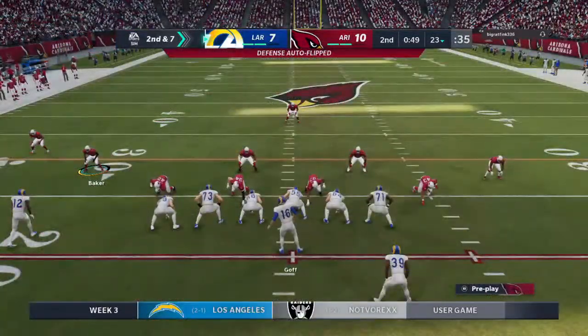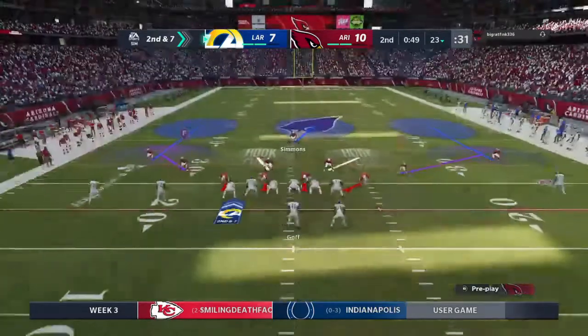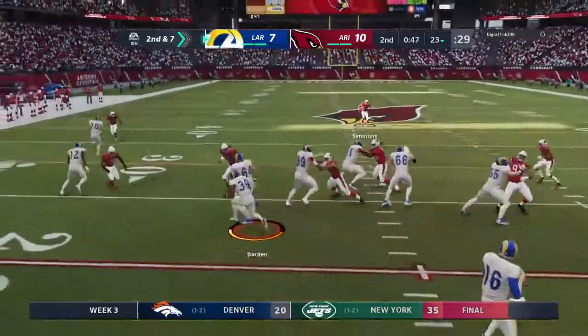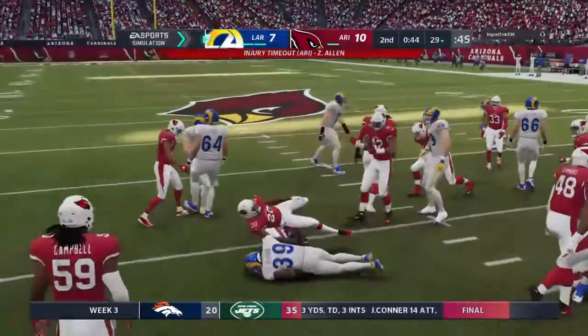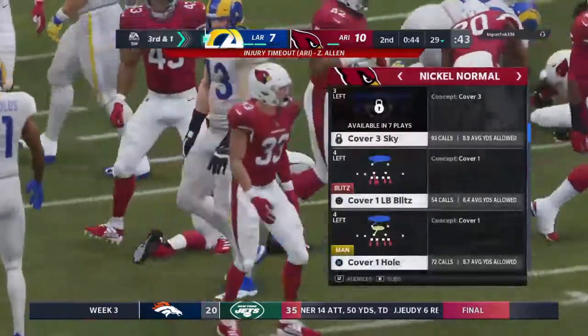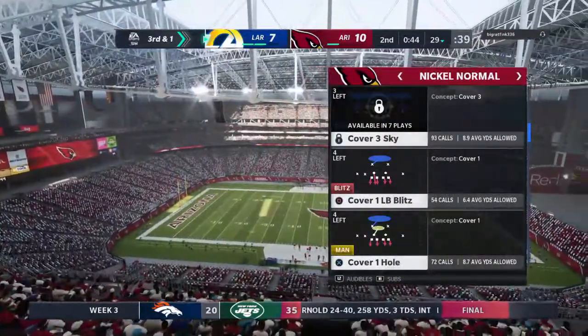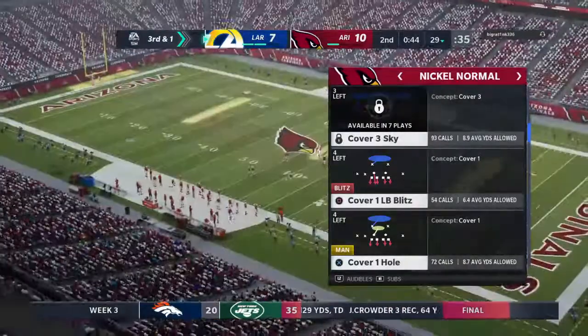The last run got 3. Now here's 2nd and 7. From the shotgun now, here's an inside give. A gain of 3 last play. This time they double it and pick up 6. And there's a run to be happy with. Good, solid yardage. He'll take that anytime you hand the ball to a back.